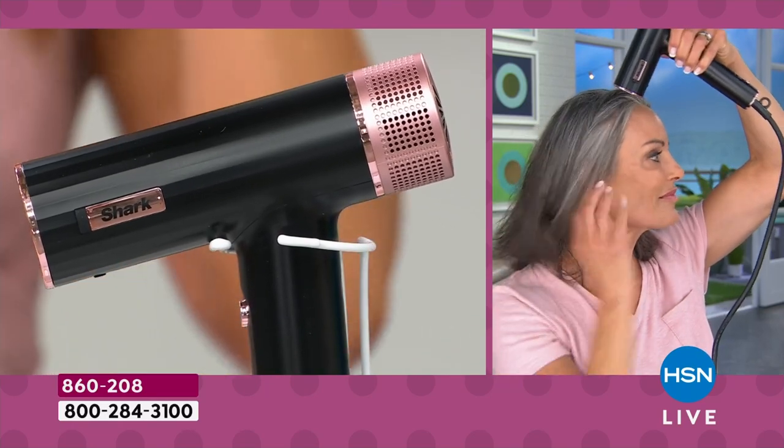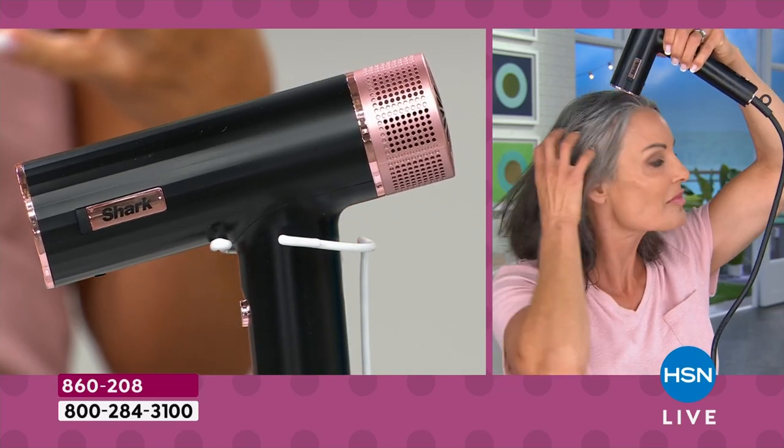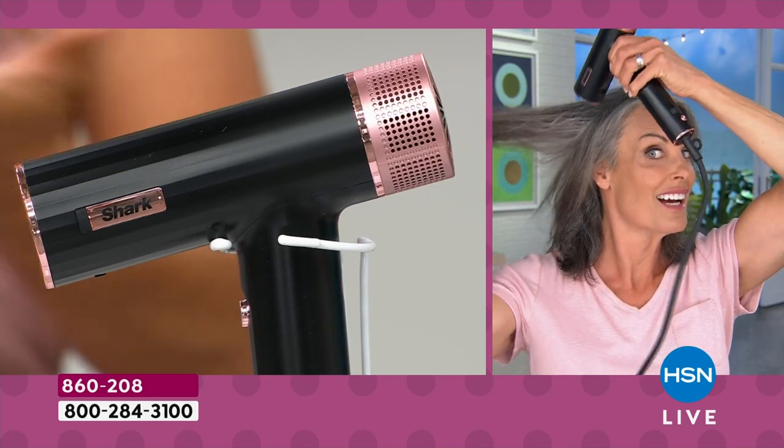So we're seeing Diana blow dry her hair. She started with it wet, by the way, and I'm telling you, she can do it in under 5 minutes. She said to me today, first of all, I am blown away, pun intended, how incredibly powerful and fast this blow dryer dries my hair. She's never been able to dry it this quickly, but more importantly, she said, Tony, my hair is thin, it's frizzy, it's coarse.